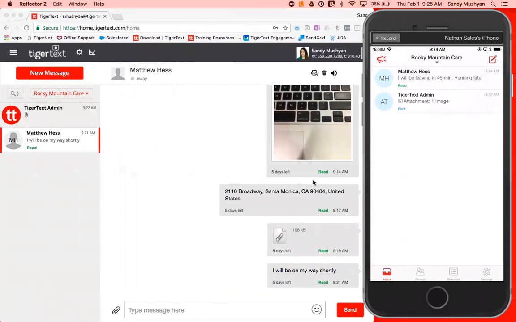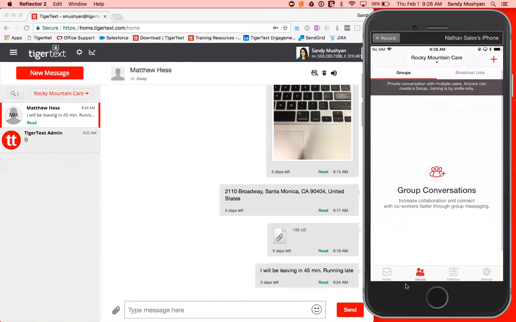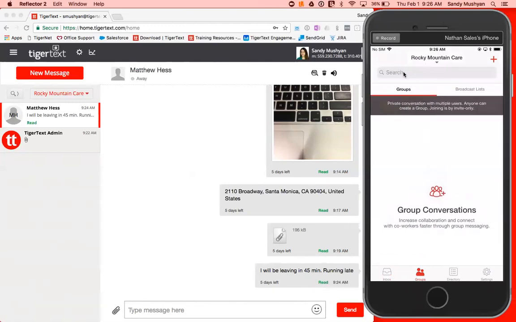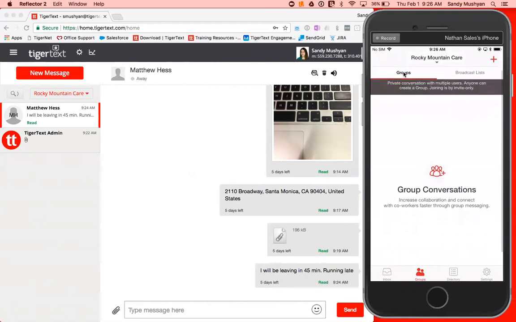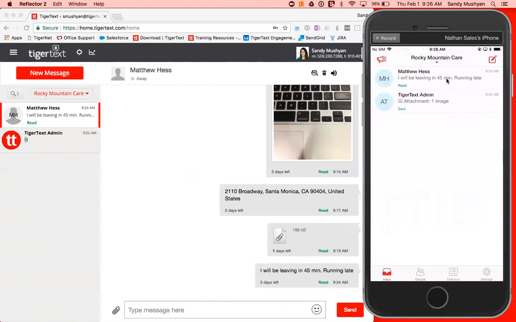So let me go ahead and create a group. There's actually a few ways to do it. For my iPhone users, right next to your inbox at the bottom, there will be a Groups tab. Navigating to that Groups tab is going to show you any current group conversations that you have going on. If you scroll down a little bit, there will be a search bar, so if there are any specific ones you need to get a hold of, you can search them directly in the Groups panel. For my Android users, when you're in your inbox, towards the top it'll say Inbox, and then it'll say Groups. You can click over to that pane and see a similar interface to what the iPhone users see.